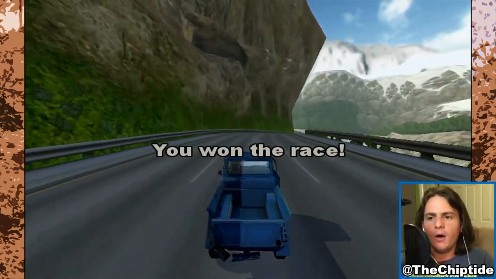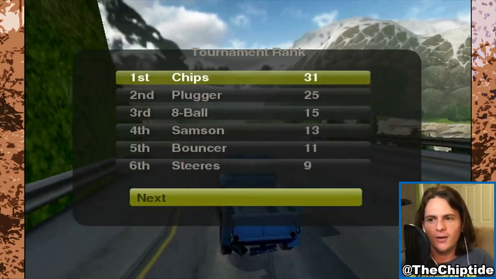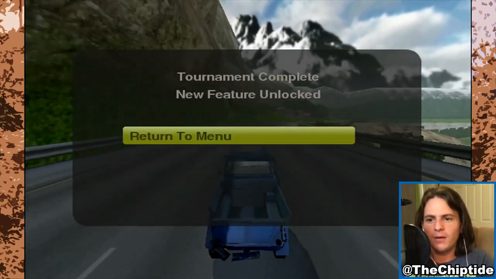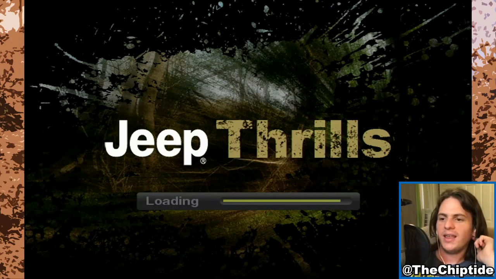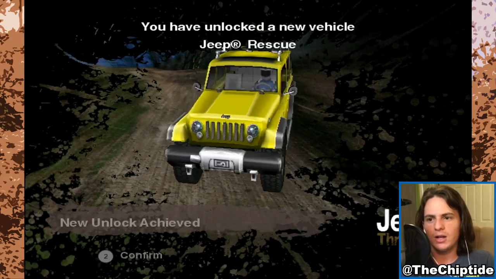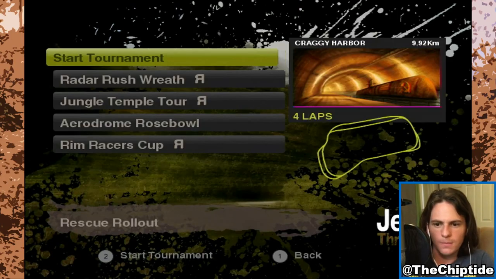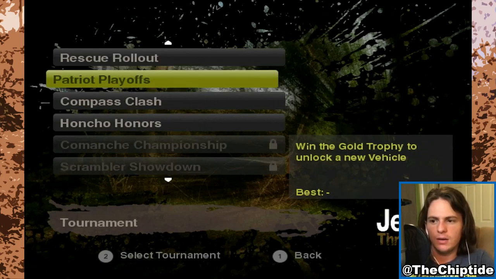We won. Oh, did Plugger get second? Oh, he got fourth. He sucked. Oh, 31. Oh my god. Do we? I bet we unlock cars for coming in first. Oh, sheesh. All right. So I thought tournament mode was going to be a walk in the park. Going into it, it is not. The Jeep Rescue, okay. So this we did best first, 31 points. Win gold.